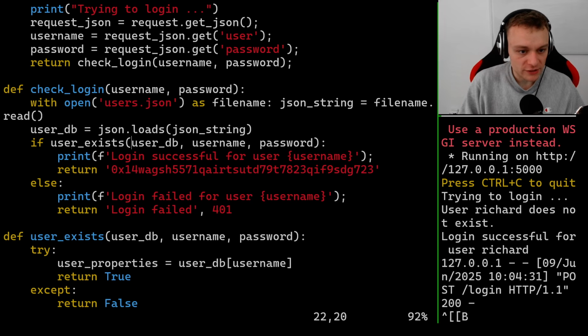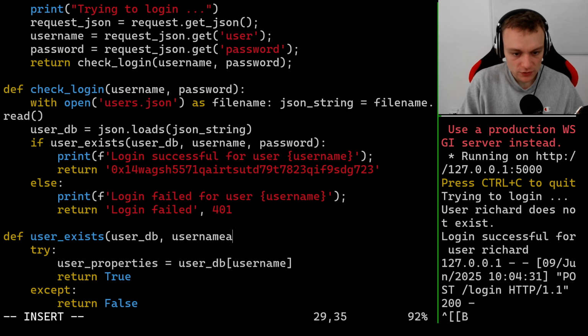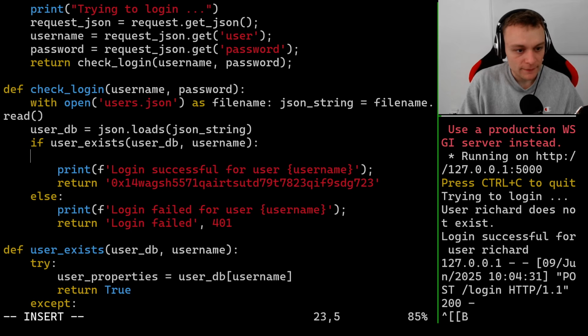Then in the check login method, we are opening the user database. We are checking if the user exists. We don't need the password in this method. That means we can also remove it here. User exists, okay. Then we have to check if the user's password is correct. So let's do the following. We can now access the user.